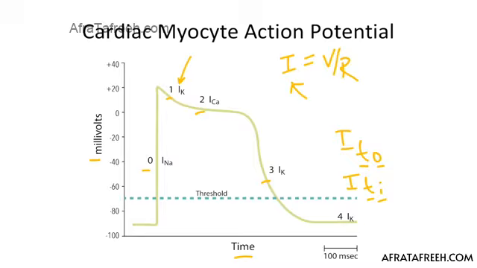So for example, if you see IKTO channel, this just means there is a potassium channel, the K, that has a transient outward, the TO, current, the I. So the potassium channel has a transient outward current. In other words, an IKTO channel means the potassium channel allows potassium to move from the cytosol to the interstitium, which results in a change in voltage that you can see in an action potential. Okay, with this in mind, let's pull up a blank screen and go through each phase of the action potential.